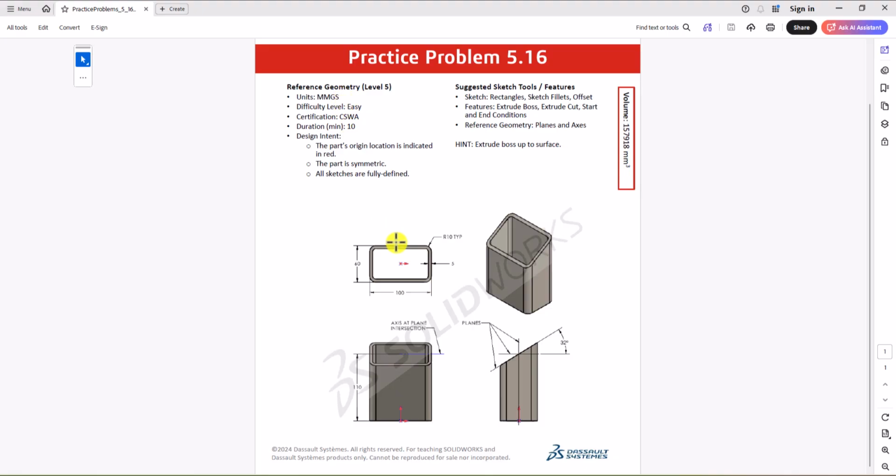Now looking at this question, we have the top view, 3D model, right view, and a front view. The geometry here is pretty simple. Again, the focus in this question is on making a plane on an angle. So I'm going to focus first on making a plane. You can see that we have a plane with a 32-degree angle and a distance of 110 millimeter from the top plane. And then after that, I will focus on making a 2D sketch of the top view. And finally, I will extrude this sketch up to the plane. So with this introduction, let's jump into SolidWorks and start modeling this part.